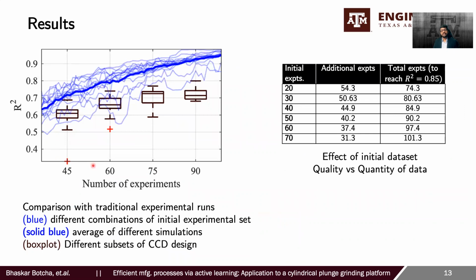And one more result here, we compare our algorithm with a traditional experimental design. So here what we see is all the light blue lines are different realizations of a sequential experimental run. So we started with 35 experiments and see until around 100 experiments where the R square value goes. And for the same sets of experiments, the box plots here at 45, 60, 75, 90 are random designs, like 10 experiments each, and of a central composite design. And we find the R square value. Here we can see that our sequential experimental design consistently performs better than any of the runs using central composite design. So that ensures that our model is better than random experimentation or traditional experiments.